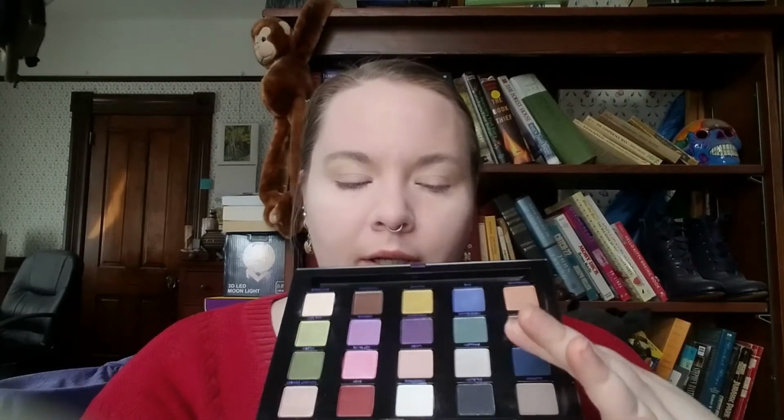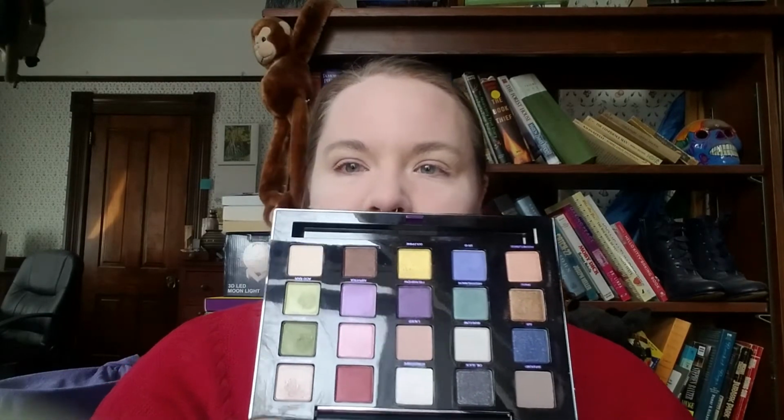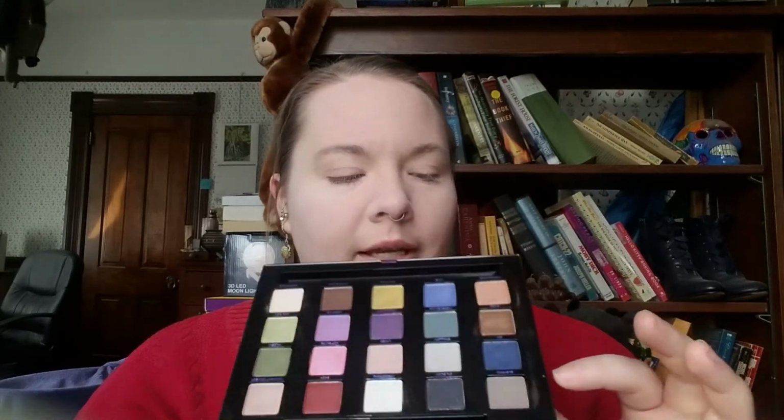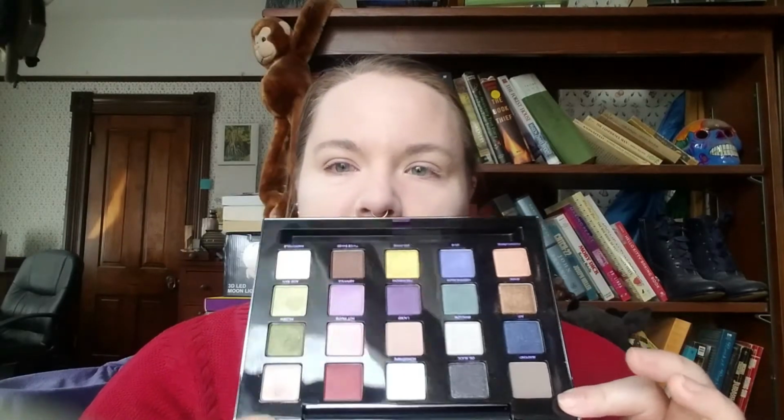I'm looking at the colors in front of me, and let's get that brush out of the way. I very much want to use Goldmine and Gash and probably Mildew, but Laced looks like potentially the closest I have to a transition color, because Twice Baked is a shimmer. I don't really like those in my crease, and Suspend is kind of cool for what I would want to do with it. So let's start with Laced, and then if it doesn't work out, I have some warmer stuff in here. Let's see what happens.